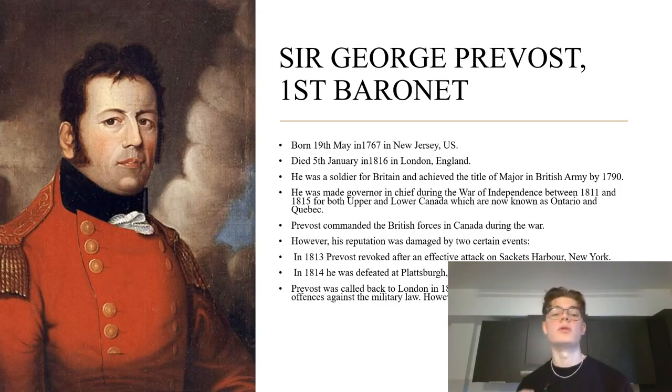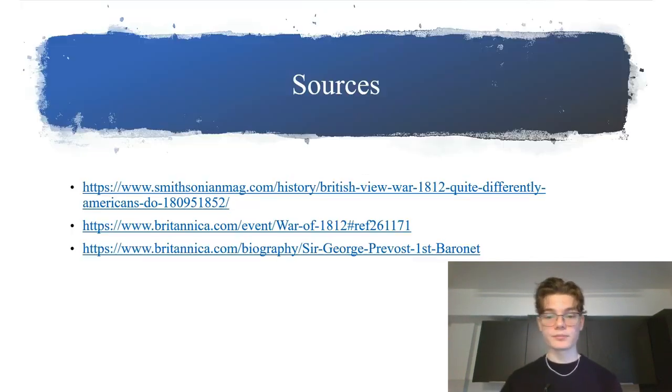Prevost's reputation was ruined by his actions in 1813 and 1814, just a few years before he died. This is the reason he was called back to London in 1815 and shows how quickly and easily Britain would call out a soldier if they affected their violent plans in any way during the War of Independence. This just emphasizes how important violent attacks were to Britain as a primary tool in maintaining their empire.